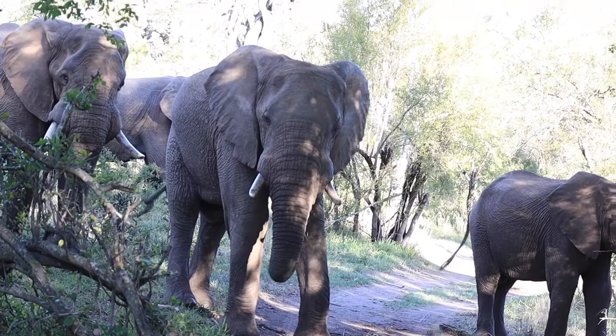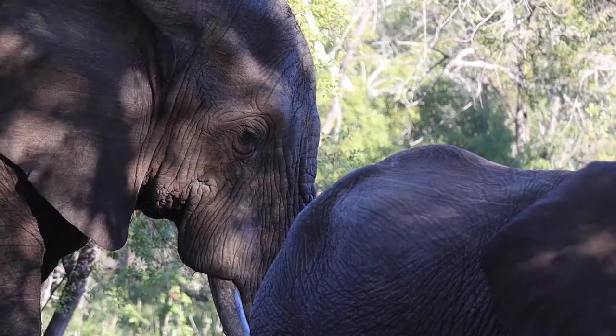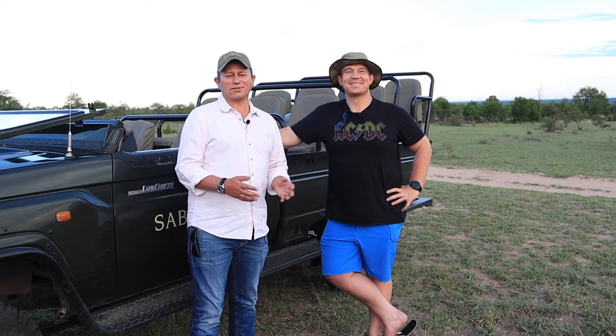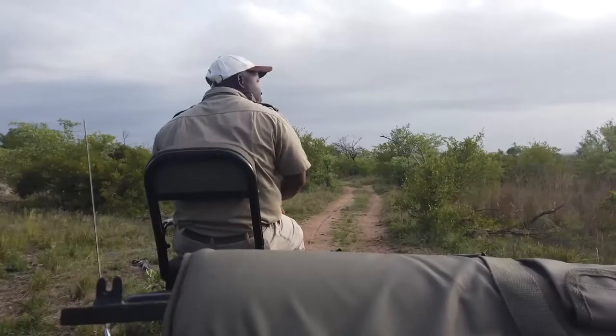For me, I love an elephant. Out in the bush we've done a few walks as well, and you come across some elephants and you realize just how impressive they are. We'll see if we spot some elephants and plenty more besides. Ranger Buck has us on safari here at Sabi Sands — let's go and see what we can find.